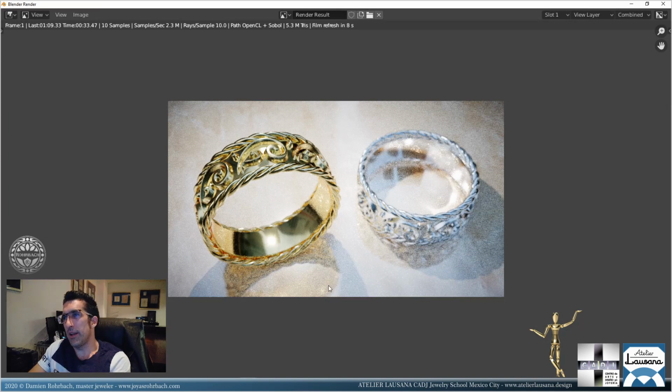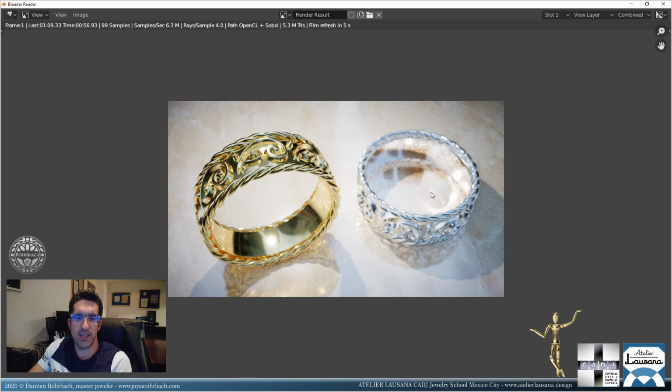Okay, that's pretty nice now, because we have the reflection there. Rings are looking pretty well polished. I would say they're too polished, but the shadow was pretty nice. It's a bit sharp. The lights, the reflections are pretty good.